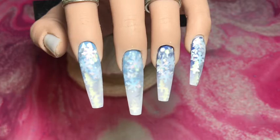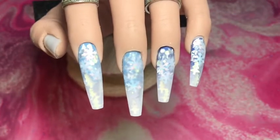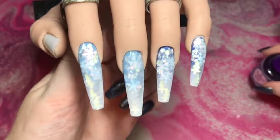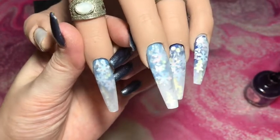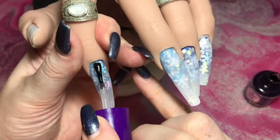So I'm just going to top coat, and for that I have my Perfect Nails top gel. I tend to use this when I'm working on acrylics, and then I use my gems top coats on gel polish, but the gems you could use on acrylic as well. I find this a really nice top coat. It applies nicely, it is so shiny.